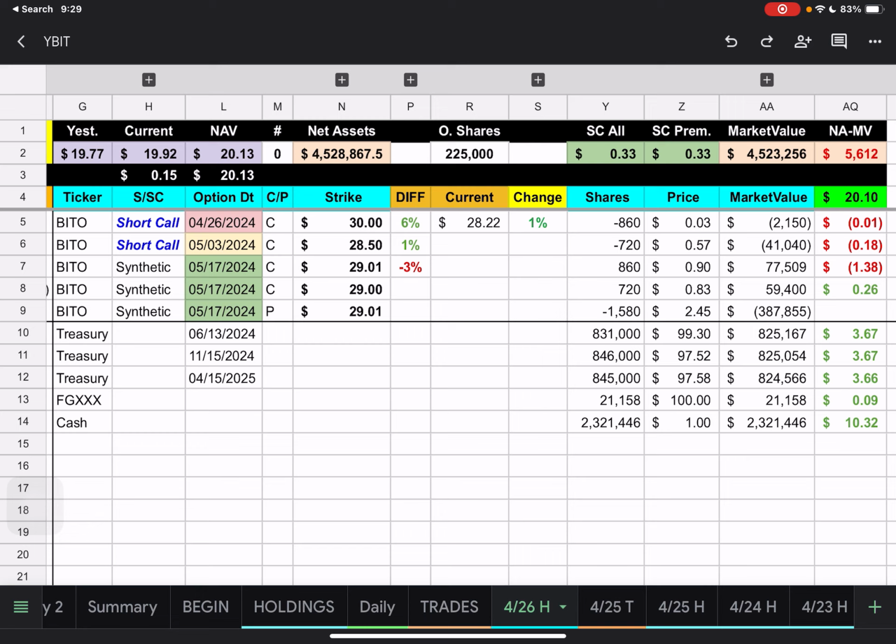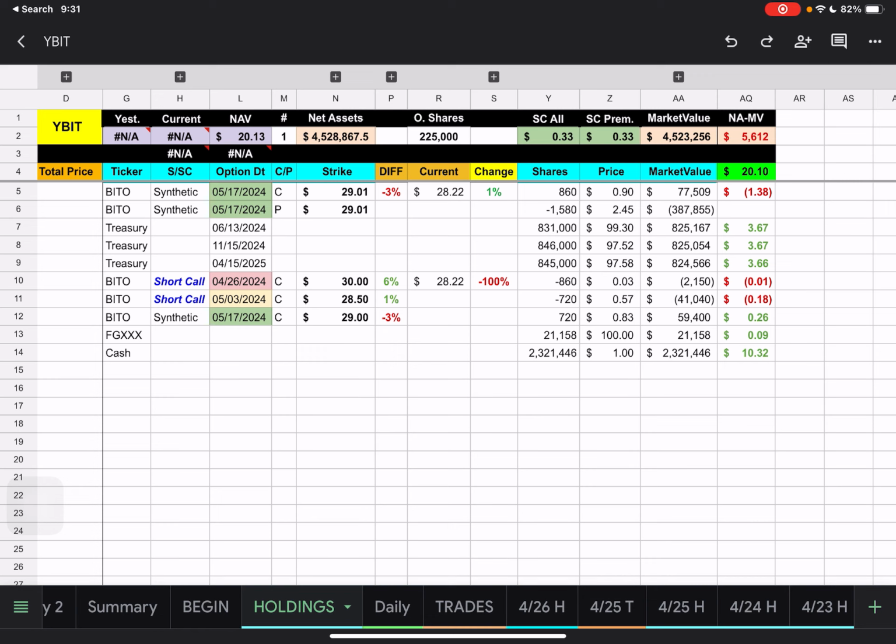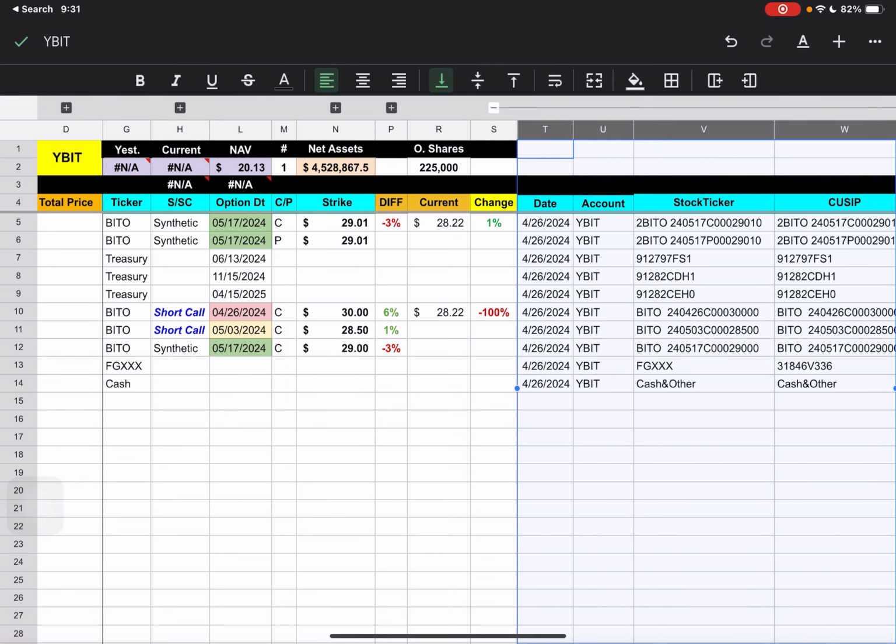But we can look over to the right hand side. All right, I apologize. I saw on the right hand side an error, or it wasn't even an error, I just wanted the numbers to be consolidated. And so the problem with this one is that when the holdings come over, they come over weird. So the stuff is broken up. You can see here, BITO is split up between the treasury and everything. And I'll just show it like this.